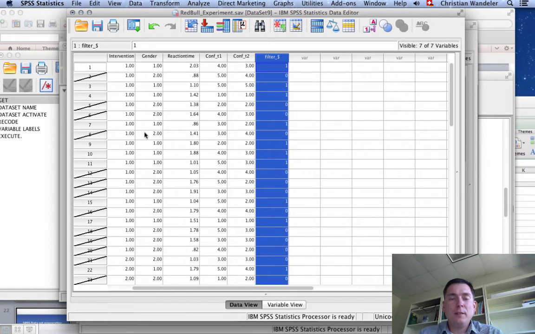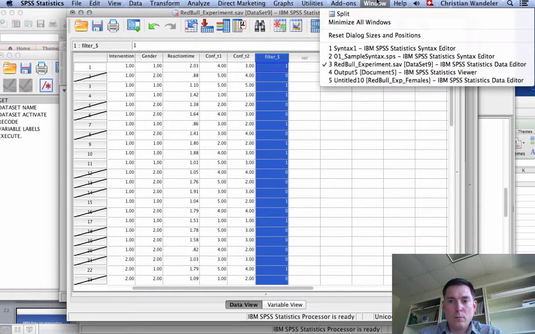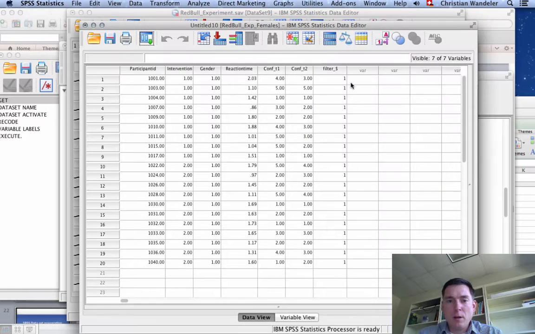We get a new data set with only the females. Red Bull, only the females. So you see here participant value 1, gender equals 1 is female, and you see all the genders are just females. Right. Now this is particularly handy if you want to have two different data sets.